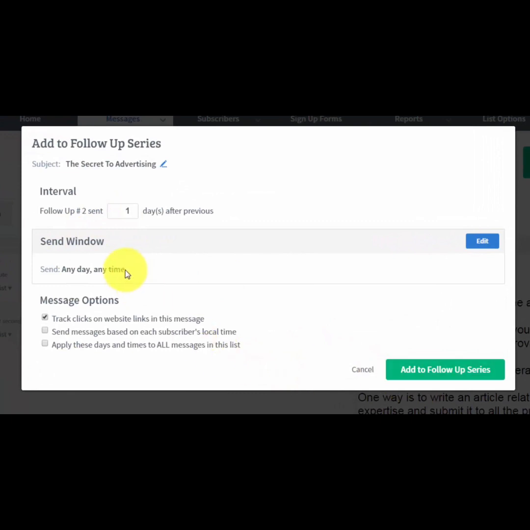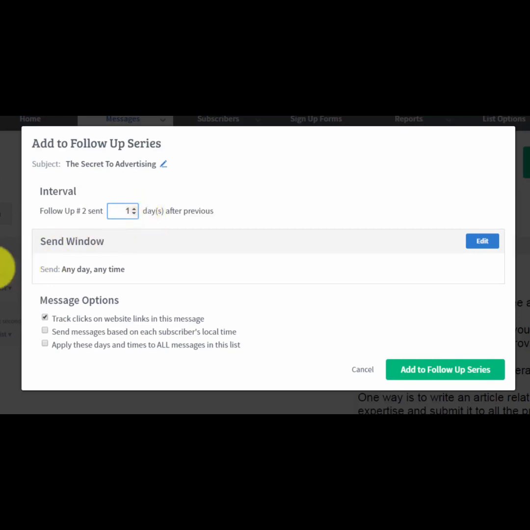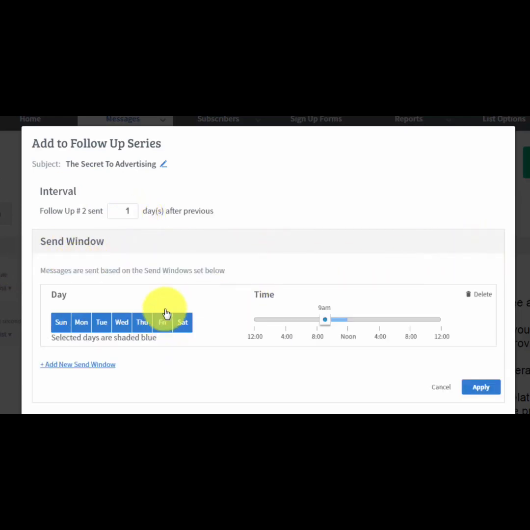And what you're going to notice is with this email, follow-up number 2 comes one day after the previous one. We can actually customize this number. We can set it to 2. We can set it to 3. We can set it to wherever we want it to be. We can also have it appear at a different time. So for example, we can have it appear on a certain day if we need to, or we can have it appear at a certain time. We can actually customize when this email is going to appear to all of our clients.